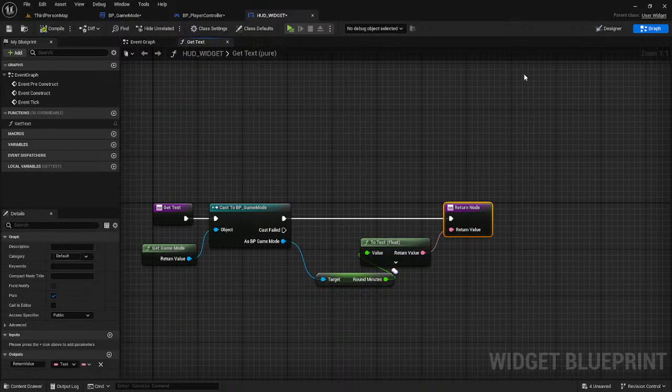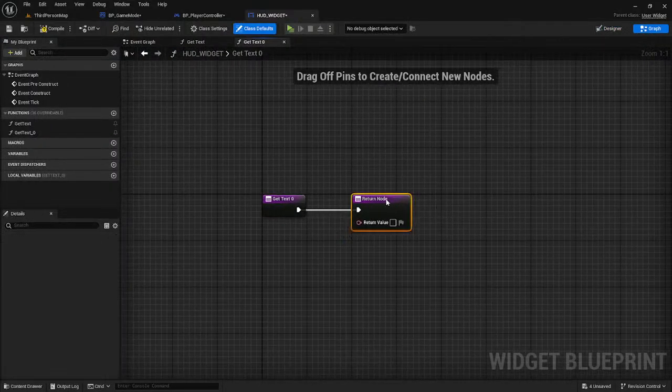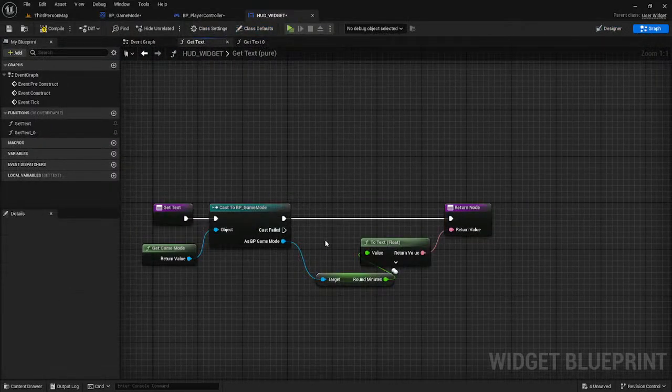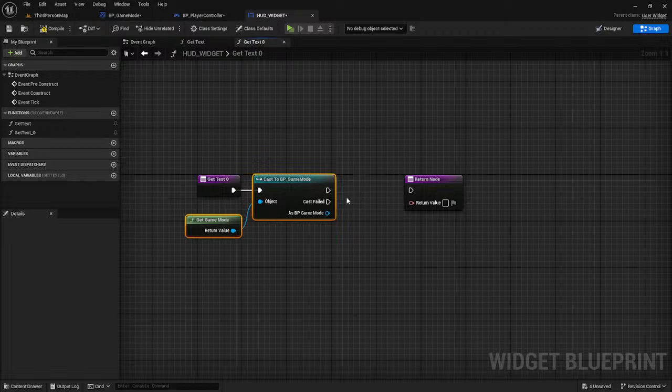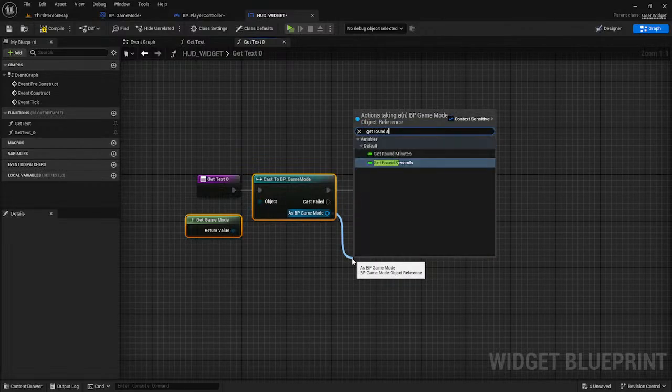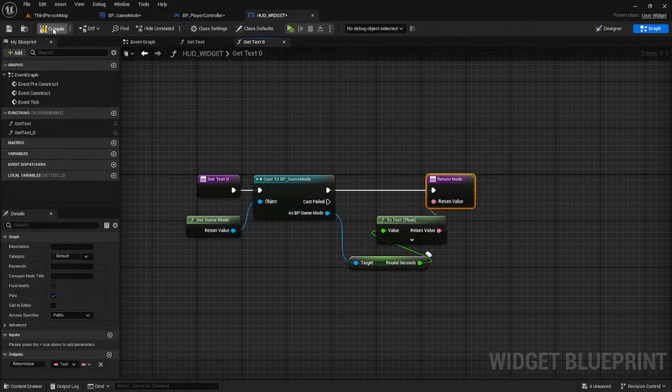Compile. We're going to go to the seconds and create a binding for this. Again, we could just copy this and paste it here. Drag it over here. And we're going to get the round seconds. Bam.